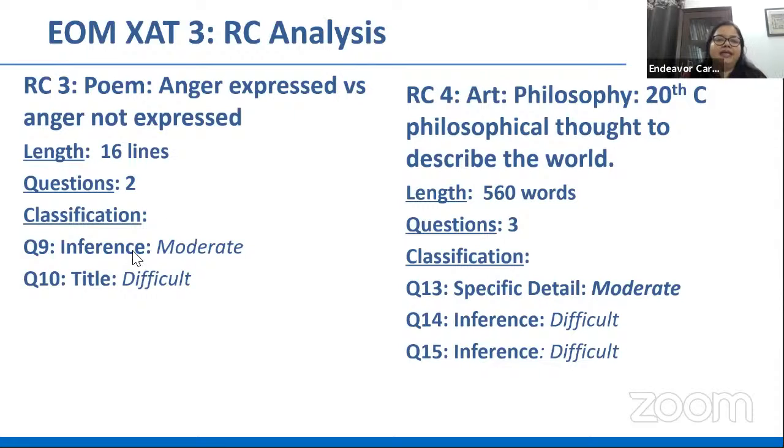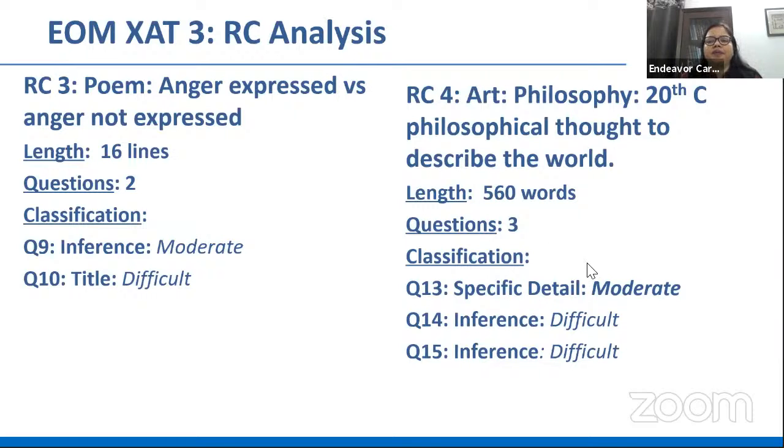You could actually understand it. And that inference question was a moderate one. Title, I'm marking titles of poems difficult because they come very close in terms of options. Particularly, the question was, which is the most unsuitable title? Now to arrive at that, that means you have to accept the 4 other options. That was a little challenging. Otherwise, if you understand the theme of the poem, it's not very difficult. And you could actually finish this in 6 or 7 minutes, easily done.